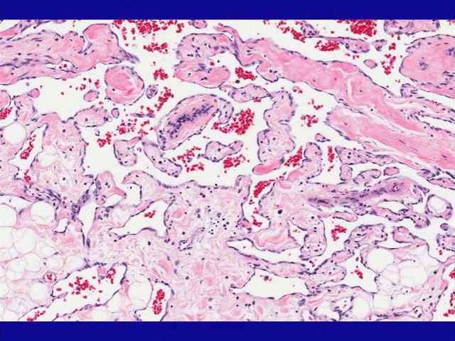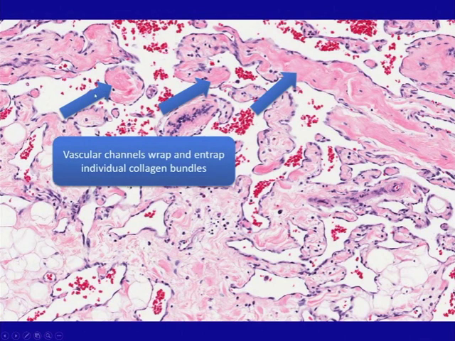So here, when I look, you can see that the individual collagen bundles are wrapped completely by endothelial cells. That's a very worrisome feature for angiosarcoma. Kaposi sarcoma, which we won't really talk about much today, also can do that. And so it's important to know that and to distinguish angiosarcoma from Kaposi. Usually the clinical setting can help you there, and HHV8 immunostain as well.